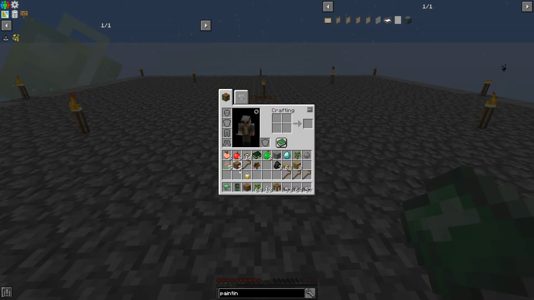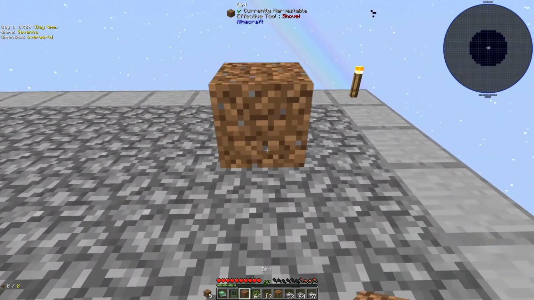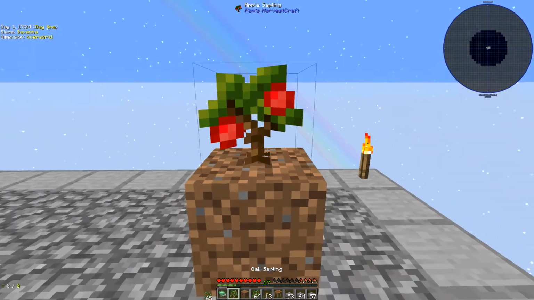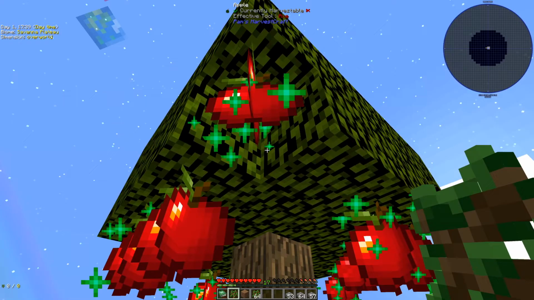All right, now we're going to set up a tree farm and a dirt farm. First thing, let's get our food going too. So let's put some dirt over here. This will be our food area. We'll put down our apple sapling now. There we go. And you see with these apple saplings, they grow as apples.